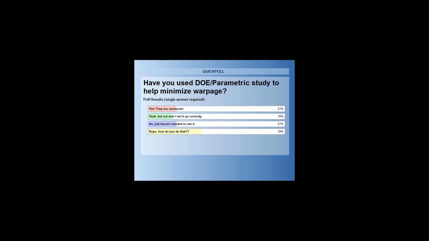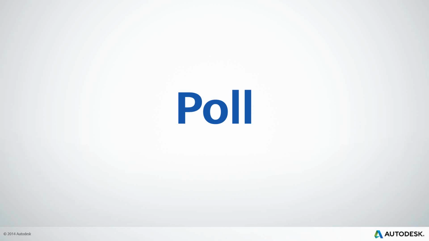And then a few also have not needed to use it yet. And then a good number, 39%, have indicated that you're curious about learning more. So what we might do is incorporate this into one of our future webinars and see if we can pull it out into its own topic, or maybe circle it into different features of the DOE and parametric studies to help you better understand those.